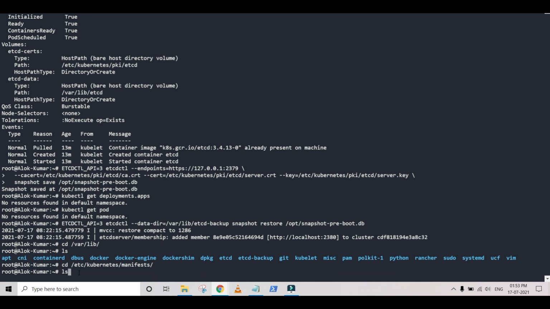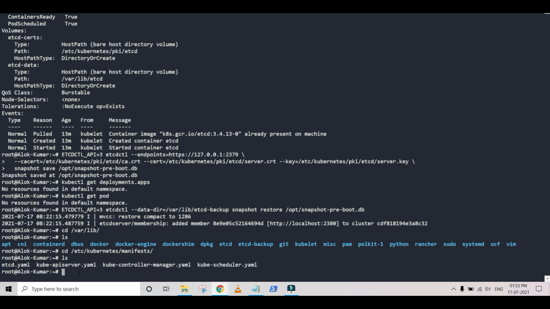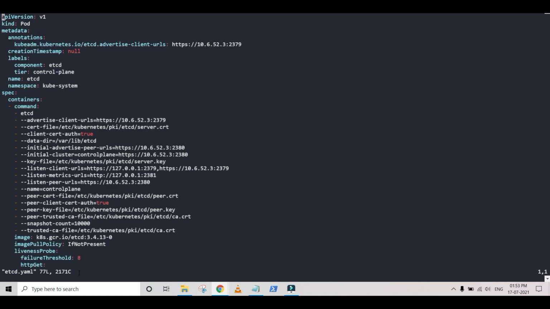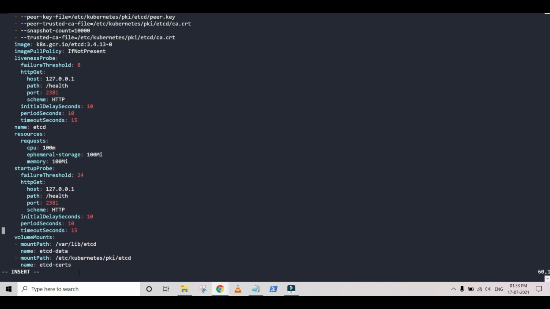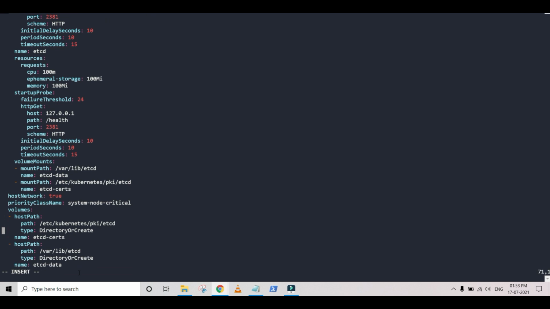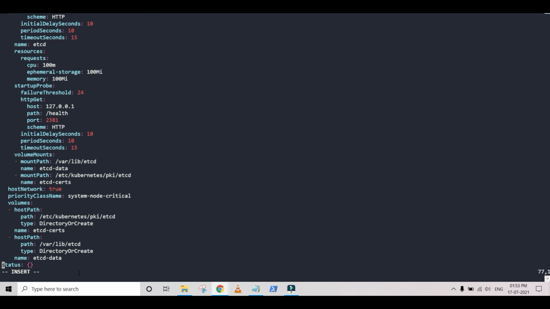Here you will find all the configuration files, which are static pods. Just use the vim editor to edit etcd.yml, and you need to change the path because you have placed the restored backup at a different location.